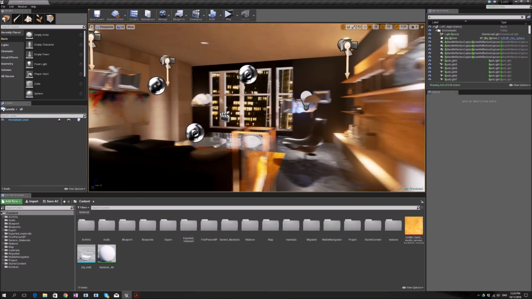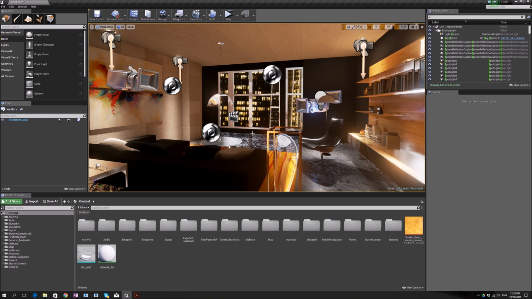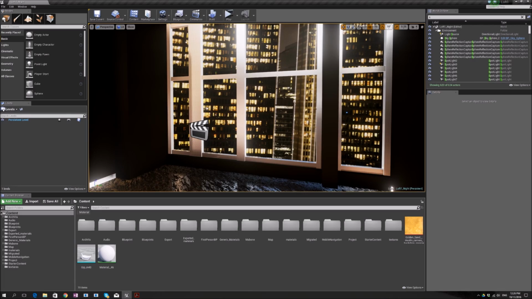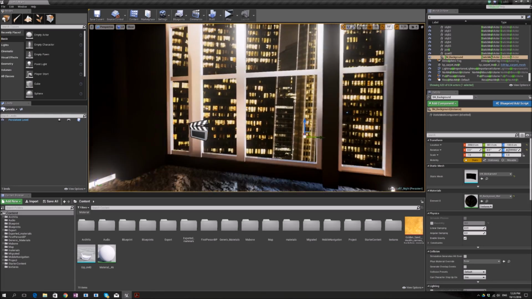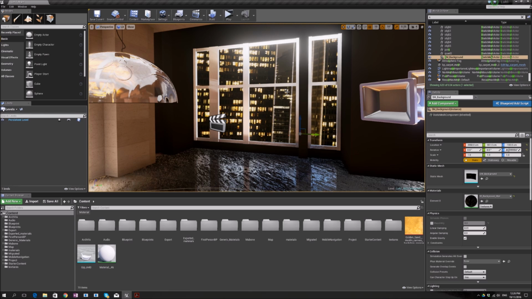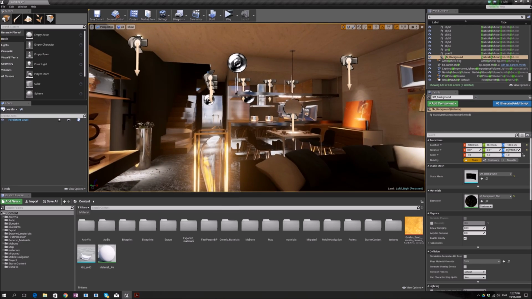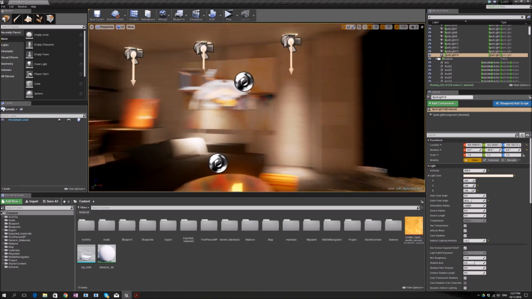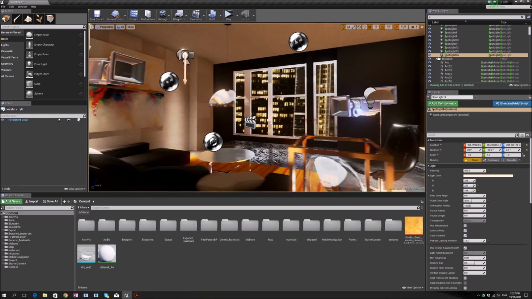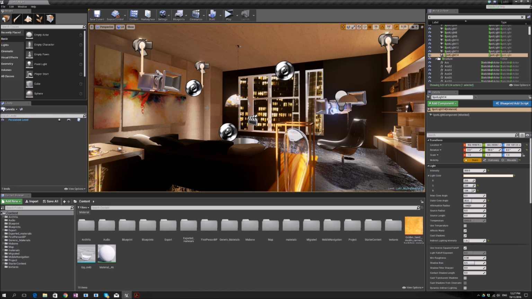Both are pretty similar, just that the geometries are the same, but the materials are different. I've used a different background for my scene at night, and that's pretty much it. I don't really have a big difference between the two, but the lighting is different. I've removed the skylight, I've removed the directional light, and I focus mainly on spotlights for my night scene. So the lighting is different, so obviously the light maps will be different.